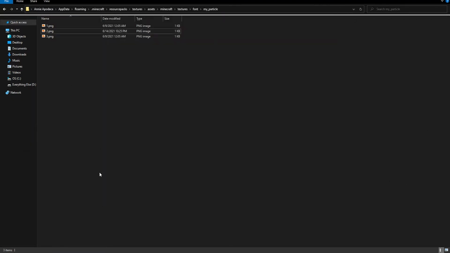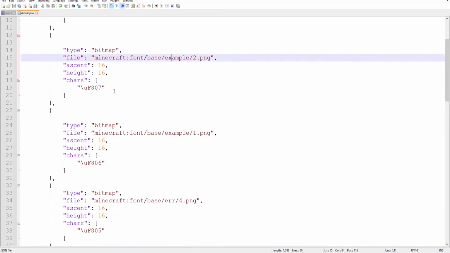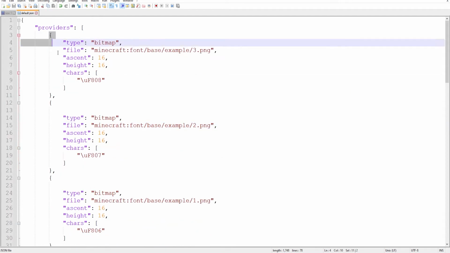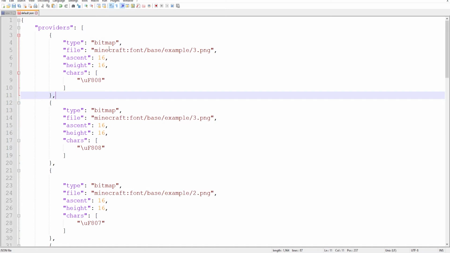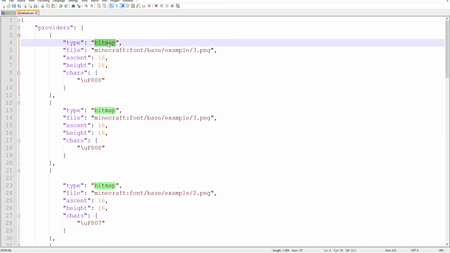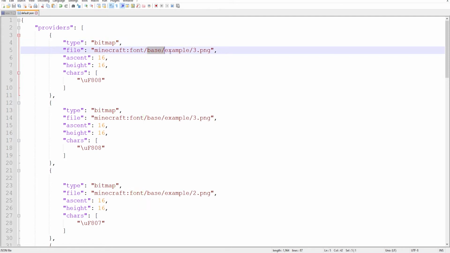And then what we would do is we go back into that default JSON, and we're just going to copy one of these objects. So we copy this one and put it right here. It is a bitmap, so we don't need to change that. This basically means we're rendering an image, and our folder is located at font, and then it's called my particle, just like that. And I will say, I have them saved as numbers as well.